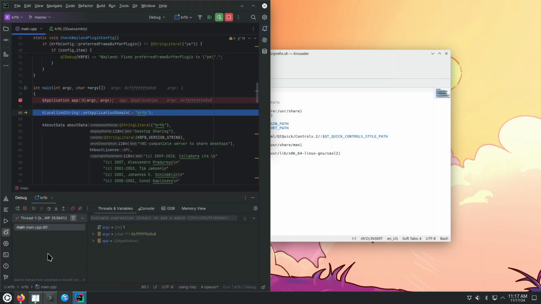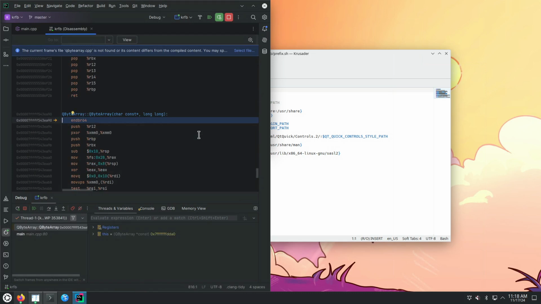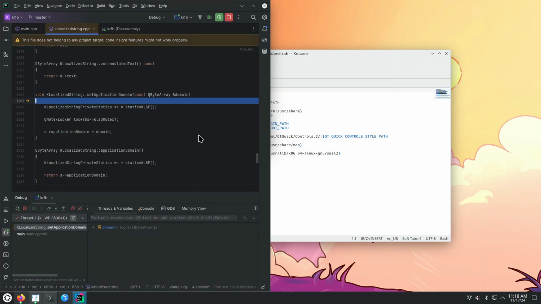And we're back in the main. Let's see if we can step into KDE source code, and I should, because I have access to CPP files for all the KDE source code, because I have built from source all of the KDE source code using kdesrc-build, and the CMake build configuration was set to debug, so I should be able to see all of the KDE source code inside of the debugger. F11, and it entered QByteArray. Shift F11, F11.